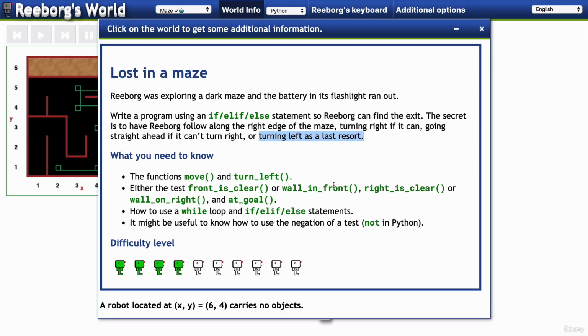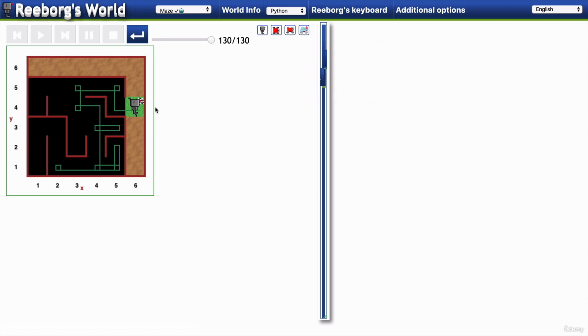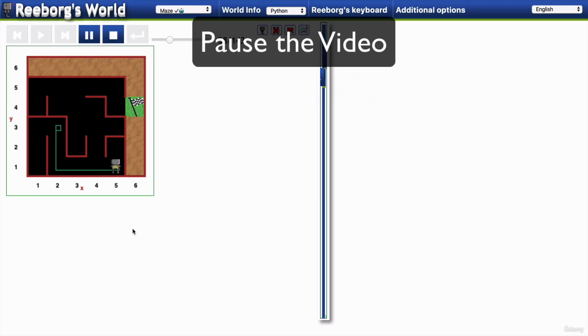So you're going to need to use a lot of the functions that you saw previously, such as move, turn left, and testing whether if the front is clear or the right is clear, or there's a wall in the front or wall in the right, and whether if the robot is at the goal. Think about how you can use a while loop and also the conditional if, elif, else statements to achieve this goal and get our robot to be able to go to the final destination no matter where it starts out and what direction it's facing. Pause the video now and try to use what you've learned to complete this final project.